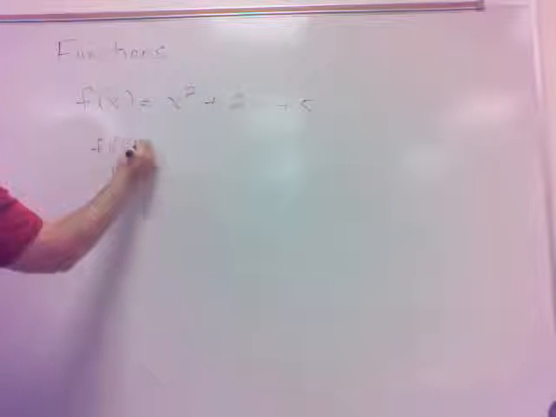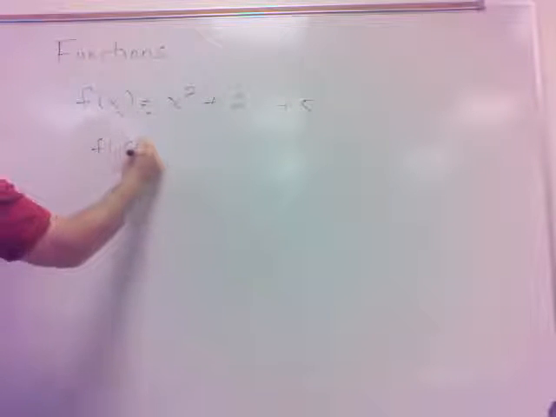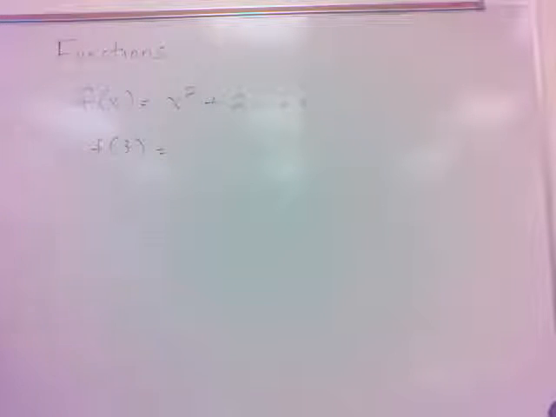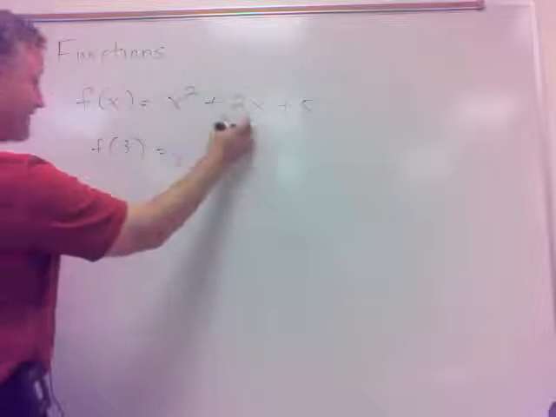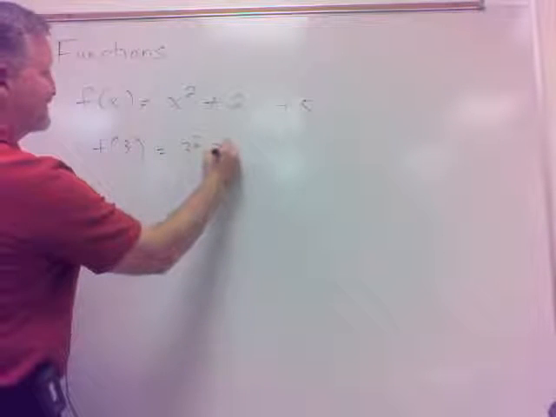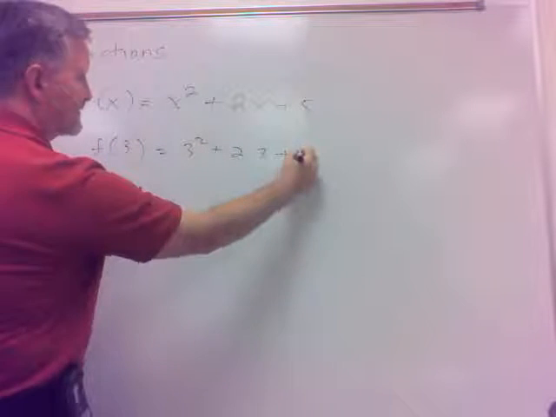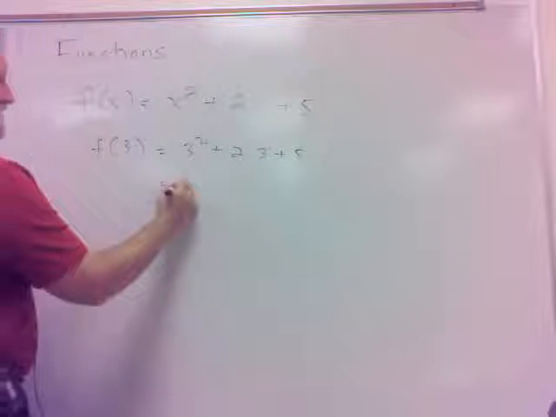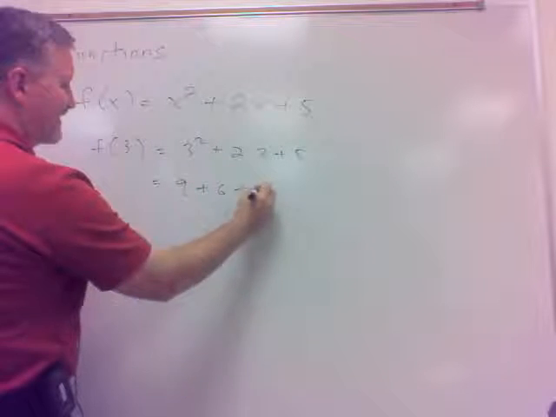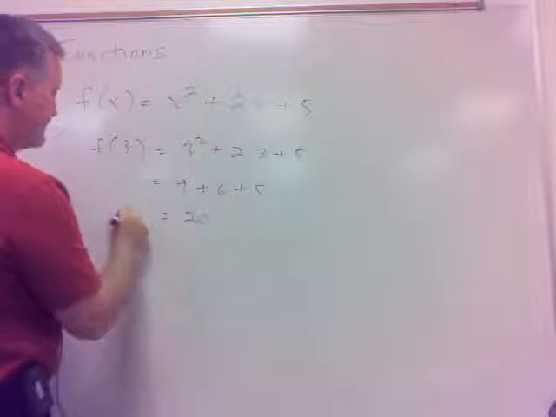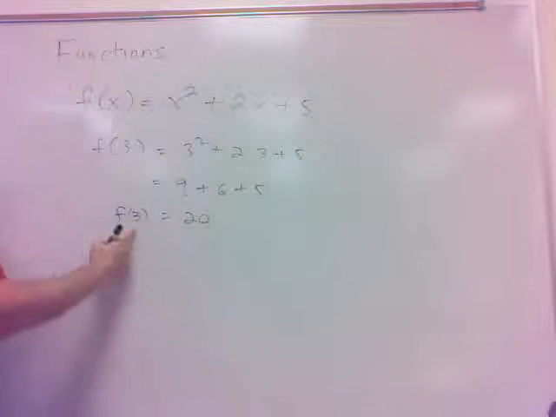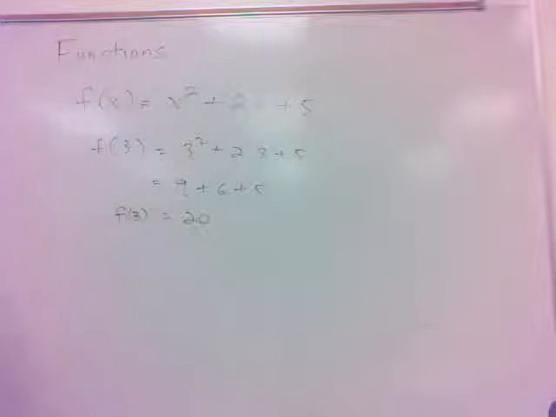Now we can do different things. What does that mean? x equals 3. So that's my input value, if you want to think of it. So I'm going to input the 3, and I'm not starting off too bad, am I? Okay. So you've got 9 plus 6 plus 5, so you've got 20. Okay. And so when the input value is 3, the output value is 20.